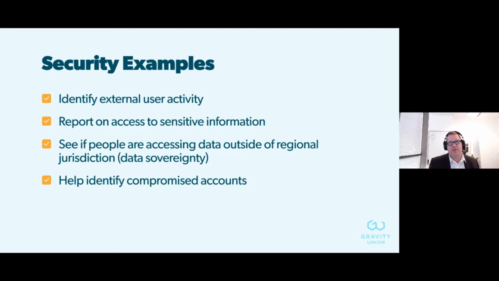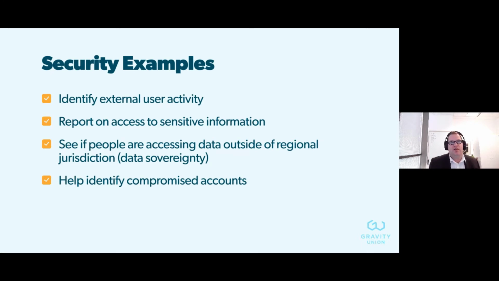We can also see if people are looking at it from outside the jurisdiction you expect. Right now I think a bunch of politicians are getting in trouble, both in Canada and the States, for traveling perhaps when they shouldn't be. So you can see if someone's working from Hawaii or Mexico or someplace warm and hot, and we can all be jealous. And we can also perhaps help identify compromised accounts.